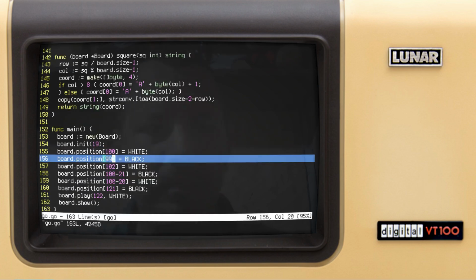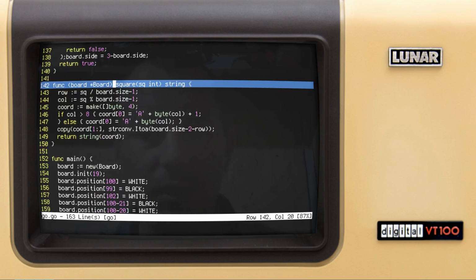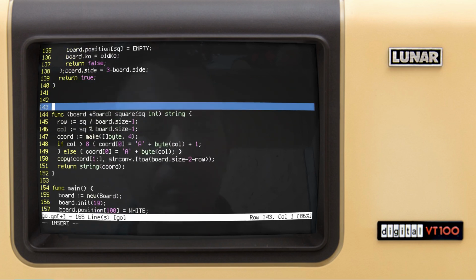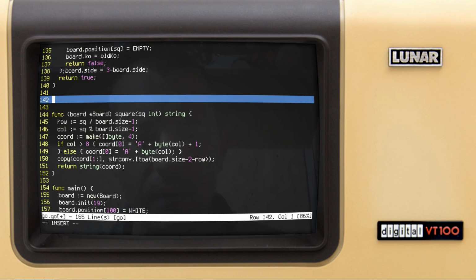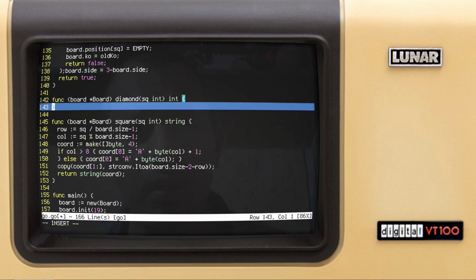Okay, so just right in here, I want to say function, board pointer to board, we'll call it diamond. It would be taking the square of type integer, and it will also return integer type.